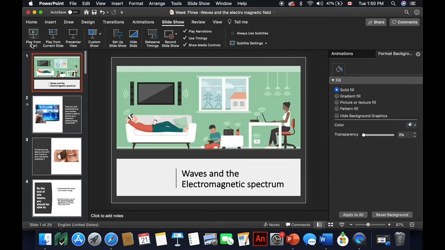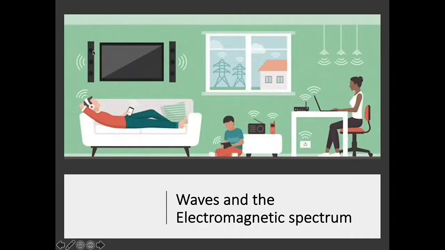Hello guys. So this week I'm going to be going over the first PowerPoint for physics. In this physics unit, we're going to talk a lot about light, how light travels, what light does when it hits a reflective surface, what light does when it travels through a transparent surface. And we're going to start that conversation with a conversation about what exactly light is, which is a form of energy that travels in a wave.